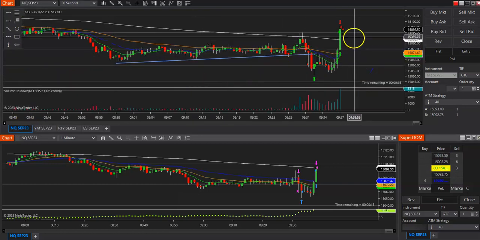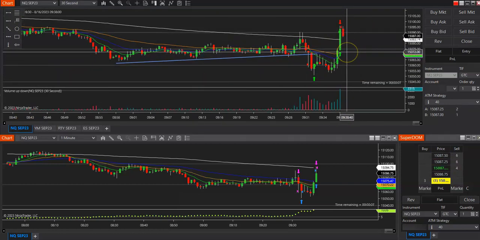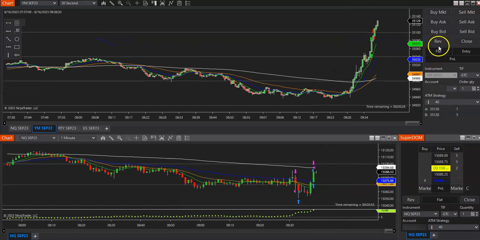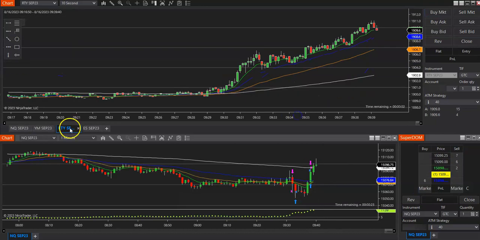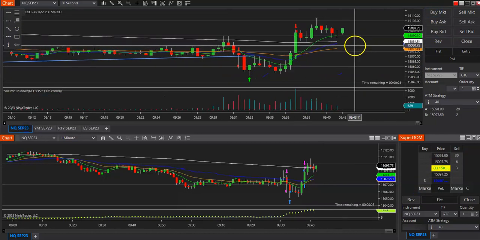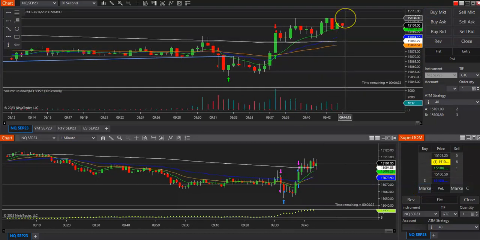Just doing some quick scalps. See, nice pop on the YM. It got filled too early, but it's hitting resistance right now. So we should see what happens. Coming up on a huge resistance area, which is around that 110 to 120. So I want to see if it gets rejected around this area.